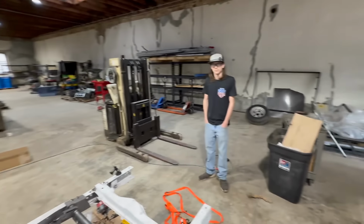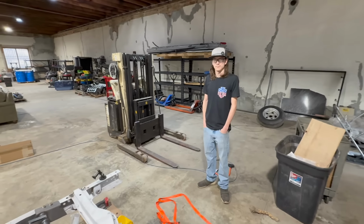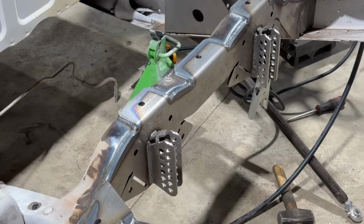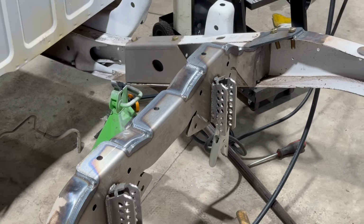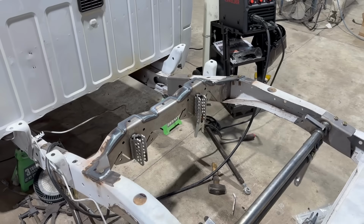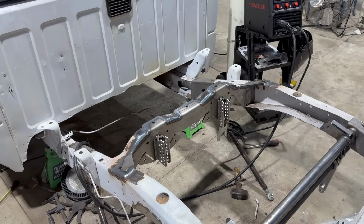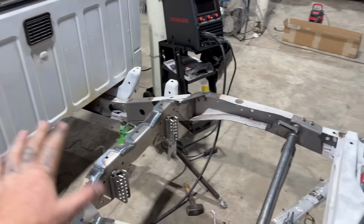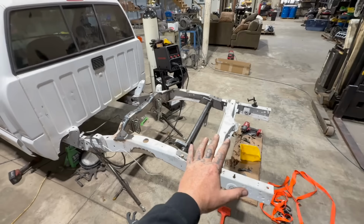Court says it's his favorite new welder. You like it? Yeah. He likes it. I like it. I think we all like it. I think you guys will probably like it too, but look at this. That thing's in there for good. Now we can bend our tabs back, finish running that bar. And we can move forward on this, but I want to get the rear end.